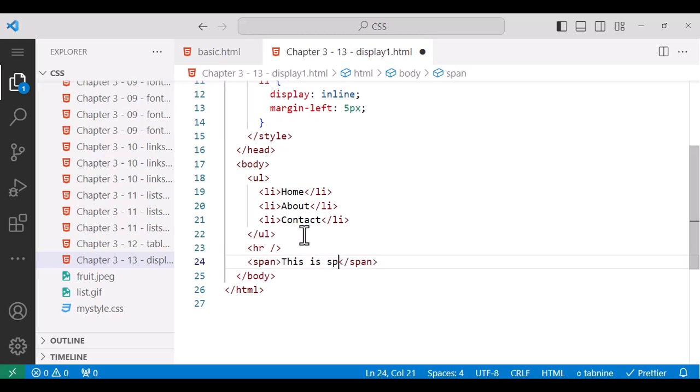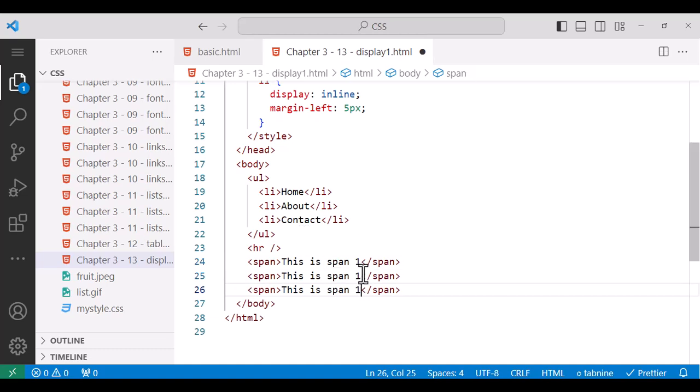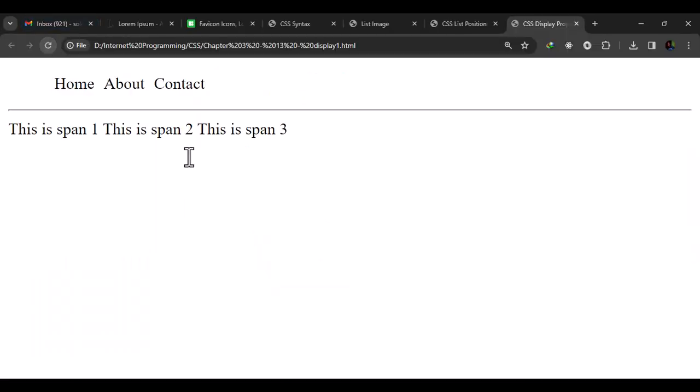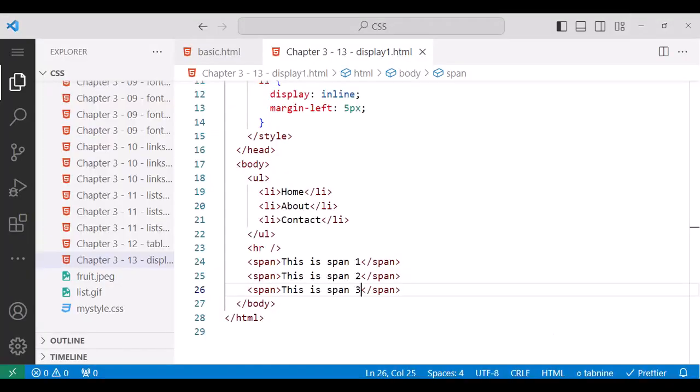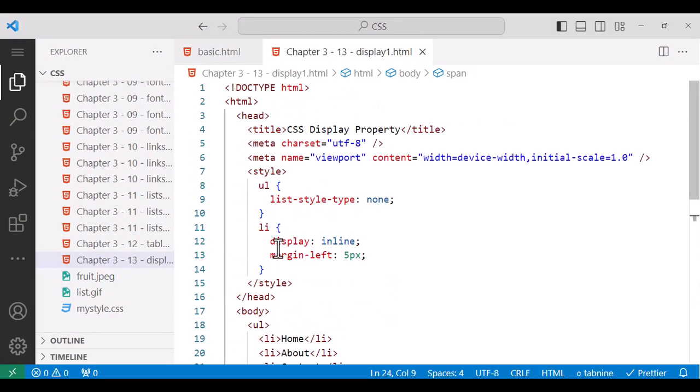This is span 1, and let's copy it by pressing Shift Alt and down arrow, for span 2 and 3. Let's save it. All span elements are on a horizontal line. Since the span element is an inline element, it takes only the required content width, and the other elements can follow the first or second element. In order to change this behavior, we can use the display property.